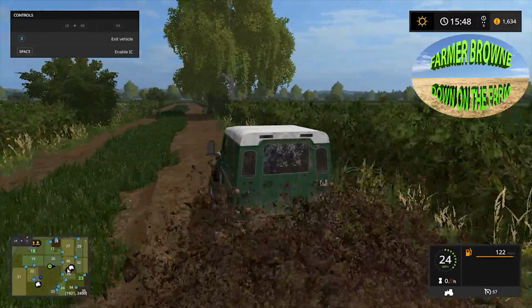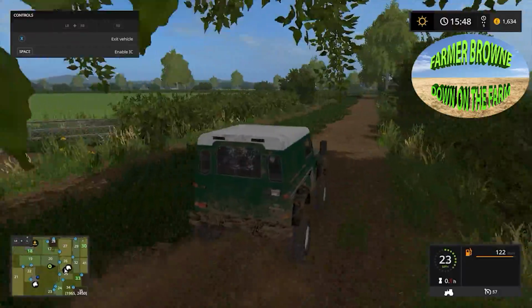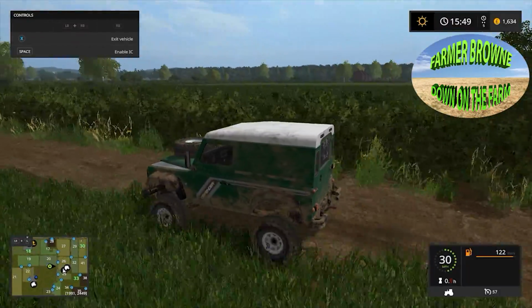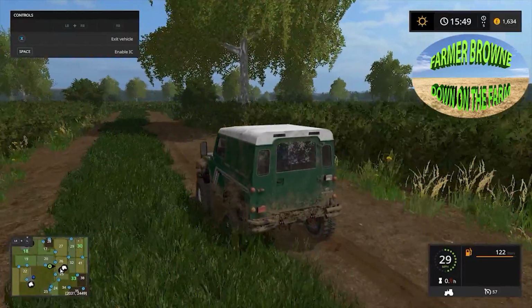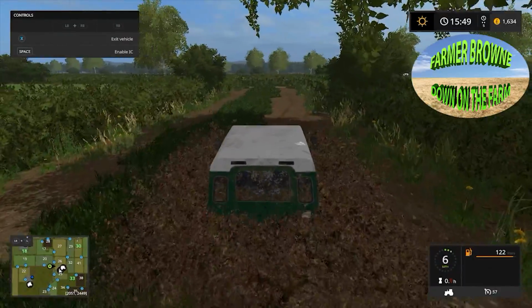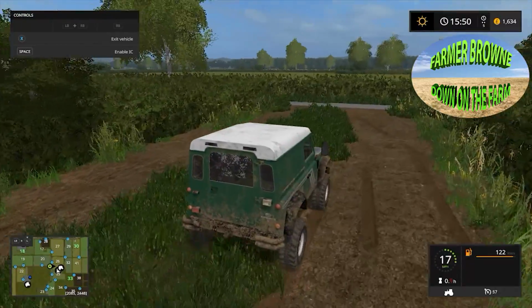Yeah, we do like the mud. So there's more fields coming off from this one. So this is a good base, really. Well, actually a cow yard, but it's quite a good base, you know, for equipment. There's a lot of fields coming off this one little bit, you know.